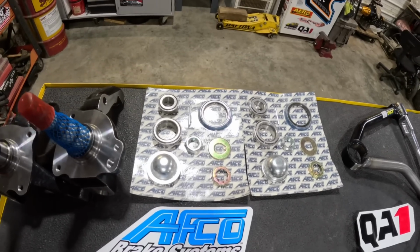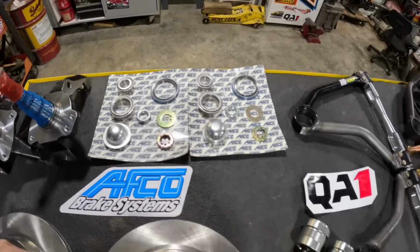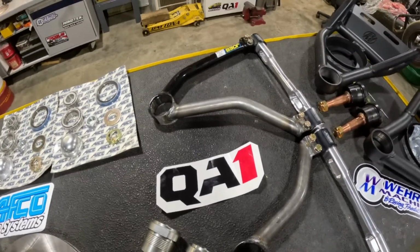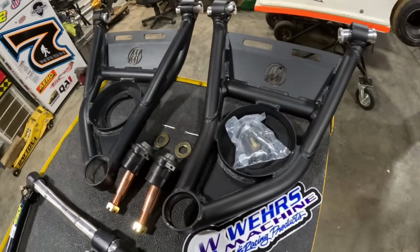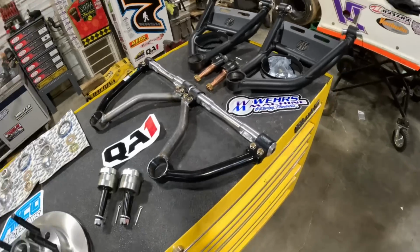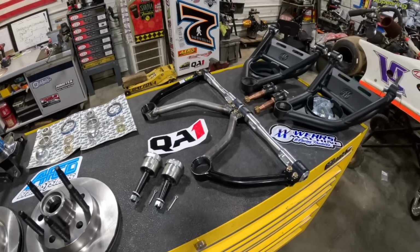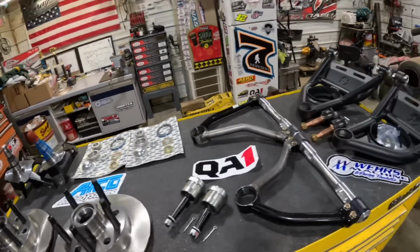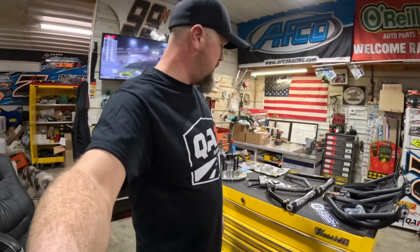Got our master install kit with the bearings and everything for a hybrid hub from AFCO, of course. Got our QA1 upper ball joints, Joe's Racing upper control arms, Weir's machine lower control arms, and our Howe lower ball joints. So as you see, we have quite a few manufacturers here. And we want to give a big shout out to each and every one of them. Now, it just happens that I'm wearing a QA1 shirt today. So anyway, big shout out to everybody that does it.